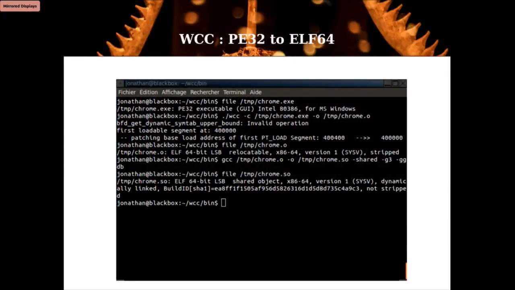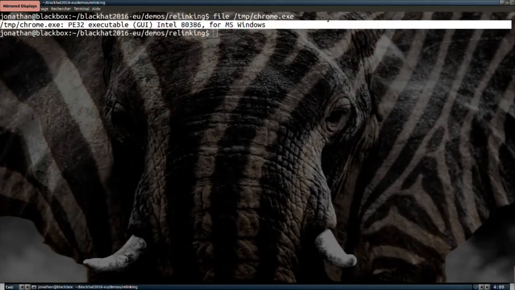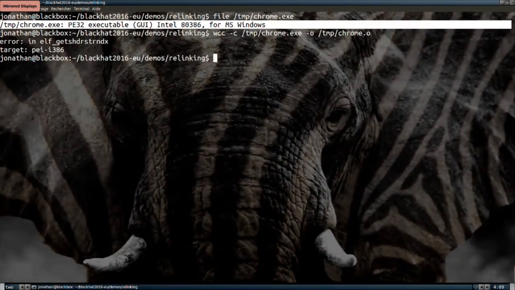And we're going to use WCC to transform it back into an object file. So the command line is very similar to GCC, right? If I want object files, I use -c. So the input is going to be Chrome, and the output, for instance, /tmp/chrome.so, because why not? Or chrome.o. Here we go.